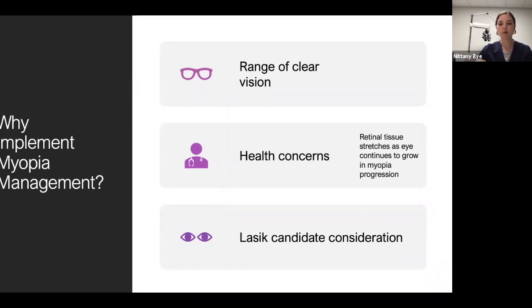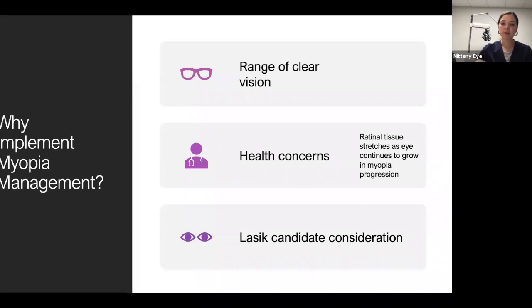The other thing to consider when we mentioned those numbers before, the -5 and the -8.25 patients, is that they're going to be people who rely on glasses or contacts full time. They really aren't going to be a very part-time wearer who uses them just for occasional use. So they're going to heavily consider LASIK as an adult. We can make sure that people become more likely to be good LASIK candidates if their prescription is on the smaller side. Up at a -8, it can depend upon the other factors going on in somebody's eye whether they're a candidate for a LASIK type correction. If they have a smaller prescription, they're a better candidate for those procedures.